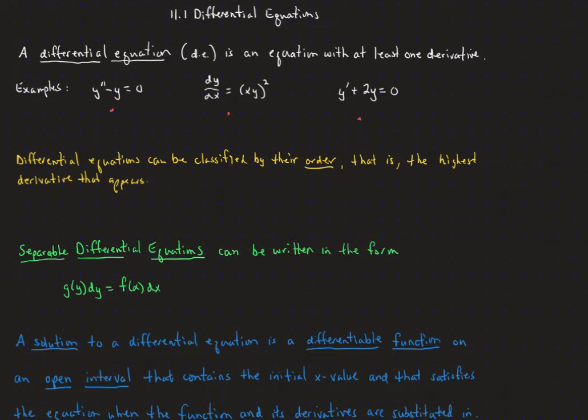In the green, you can see another way of classifying differential equations: separable differential equations are those that can be written in the form where all of the stuff with y's can be multiplied by dy and separated from all of the stuff with x's multiplying the dx's. In AP Calculus, all of the differential equations that we solve are what are known as separable differential equations. And to solve other kinds of differential equations, you have to learn other techniques that we aren't going to talk about in AP Calculus.